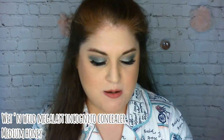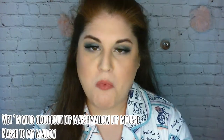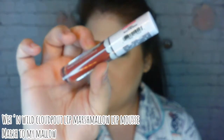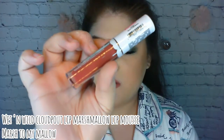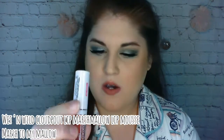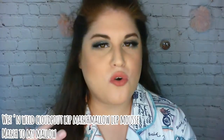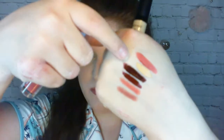And then we picked up another Wet n Wild Cloud Pout Marshmallow Lip Mousse, and this is in the shade called Marsh to My Mallow. This is a really gorgeous color in person. On camera, I don't think it's pulling quite the color that I want y'all to see, but it's sort of a dark coral color. It is gorgeous. So I went ahead and swatched both the Wet n Wild products.